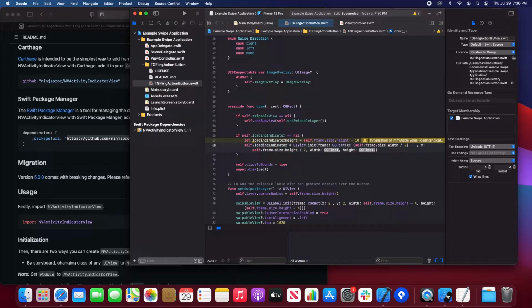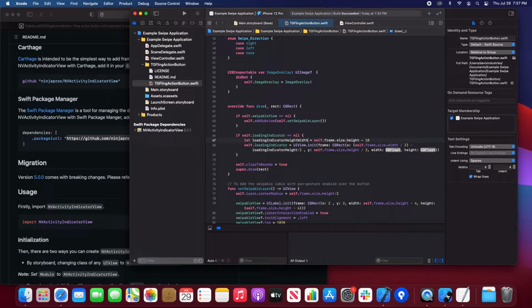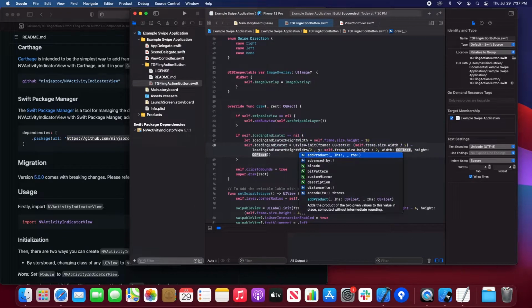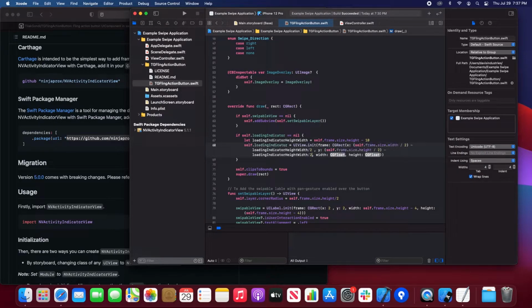We're going to subtract our loading indicator height, half of it. We're actually going to say height width because we want it to be the same. All right, so now we can do the same thing for Y, then parentheses, minus loading indicator height width divided by 2. Put that in parentheses just so it's clear.